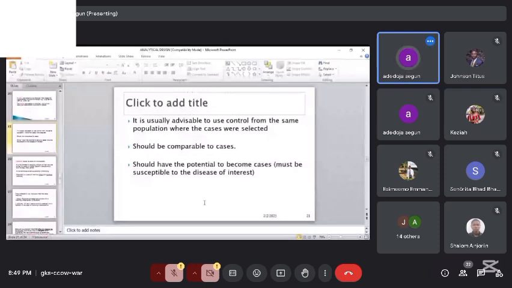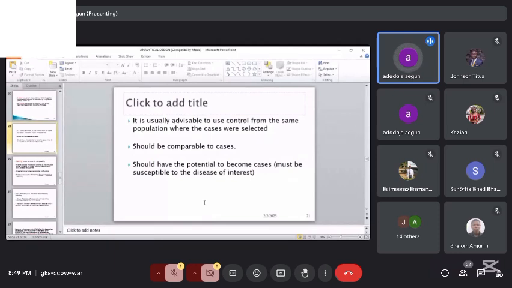Even we look at the gender. The controls should have the potential to become cases. The individuals we use as our control must also have the chance of getting that particular disease, even though they don't have it yet. You cannot go to an area where you don't have that particular disease of interest to pick controls. For instance, maybe we have a certain disease that is common in Plateau, and we know it is not common in Port Harcourt. So we pick the cases in Plateau and go to Port Harcourt to bring controls.